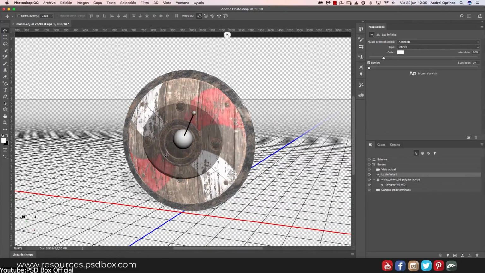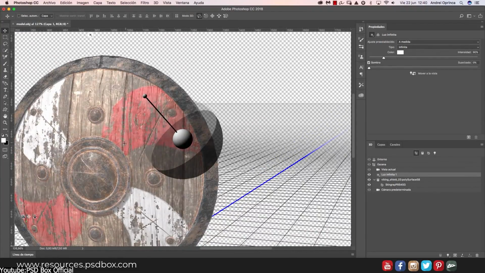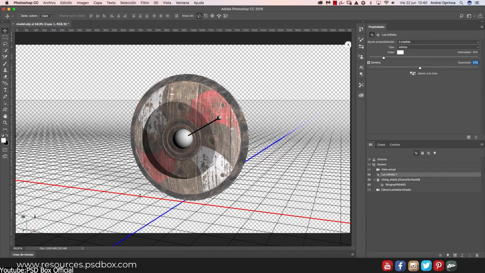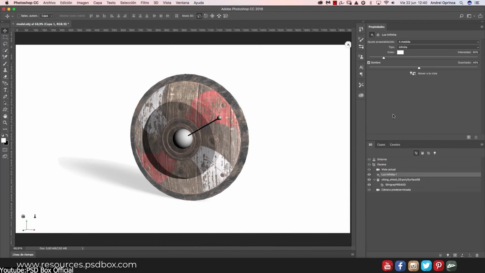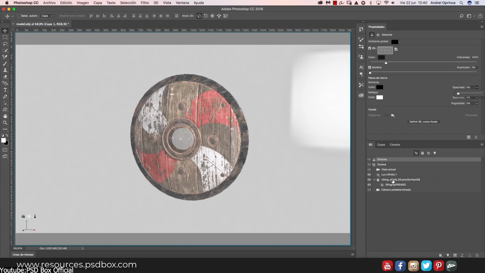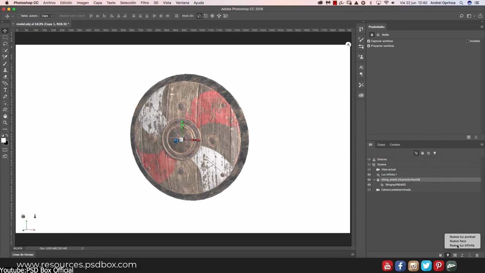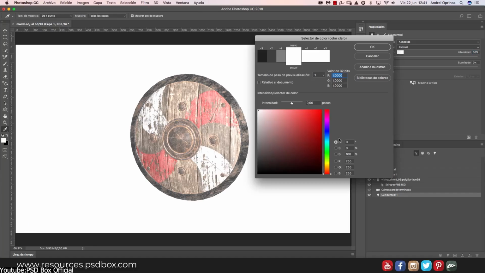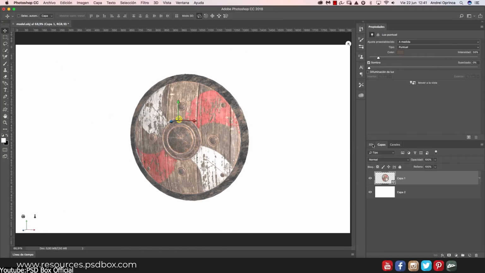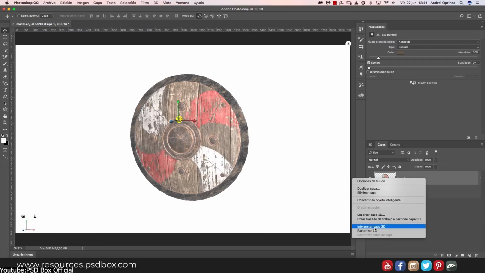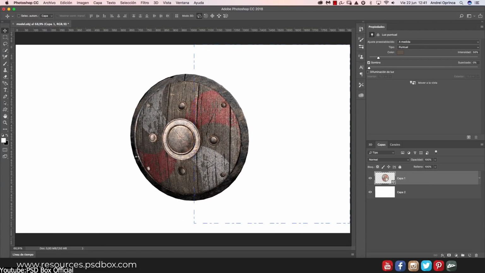Another method is using photographs or real materials. Usually you can create highly realistic textures using this method, and this involves taking pictures of relevant surfaces and then applying these images as textures onto your 3D model, adjusting for scale and distortion to ensure accuracy and realism, which I would say is really hard to achieve only using textures.